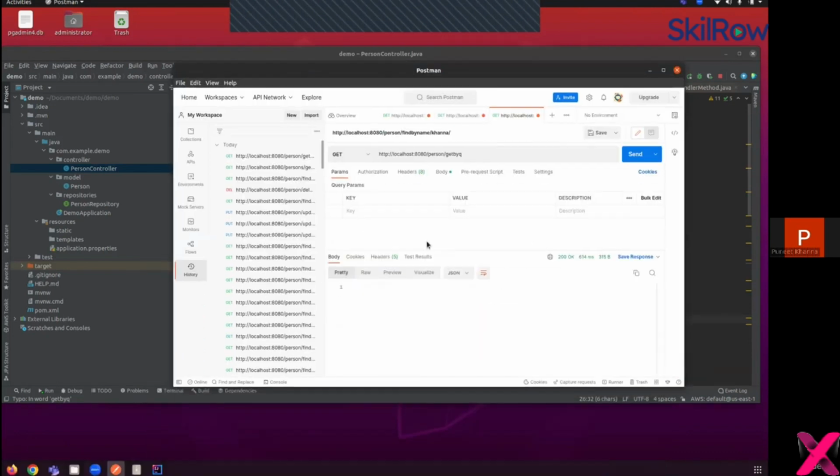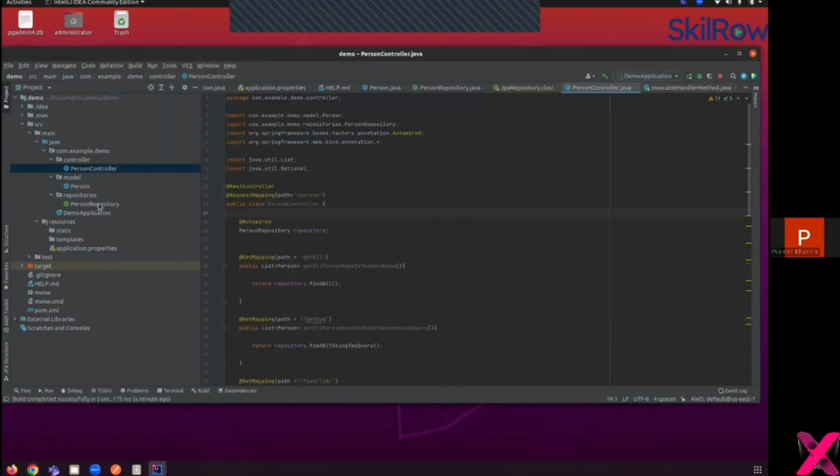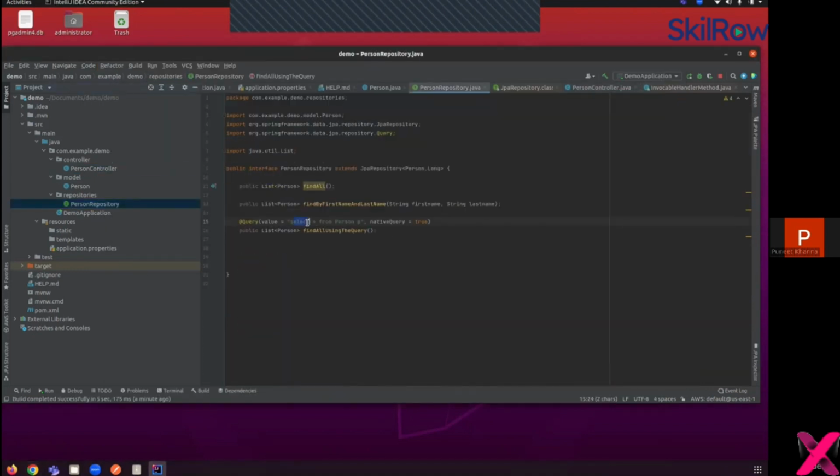See if it returns all the records. Currently it returned 3 records. Let's see how many are there. There are 3. So this is how we actually write our custom queries here from the database, and we will dig deeper on this. Thank you.